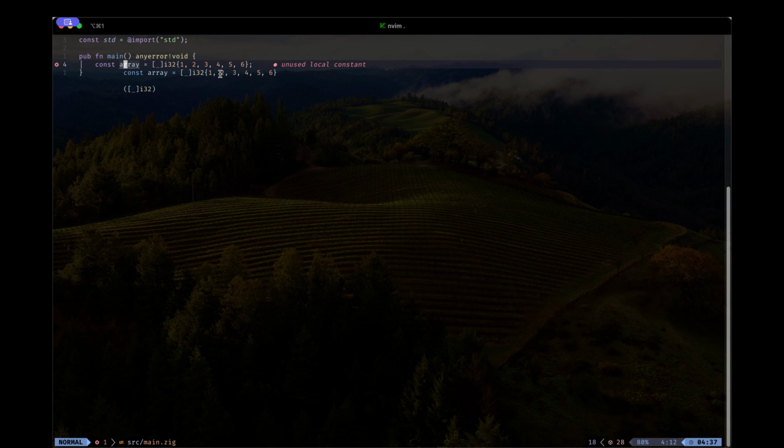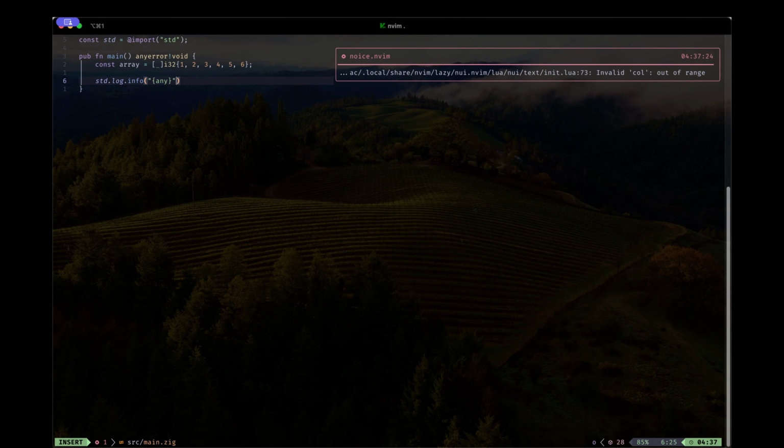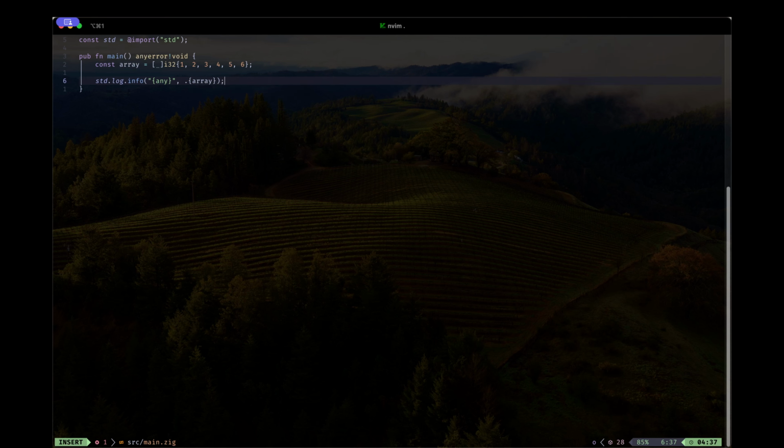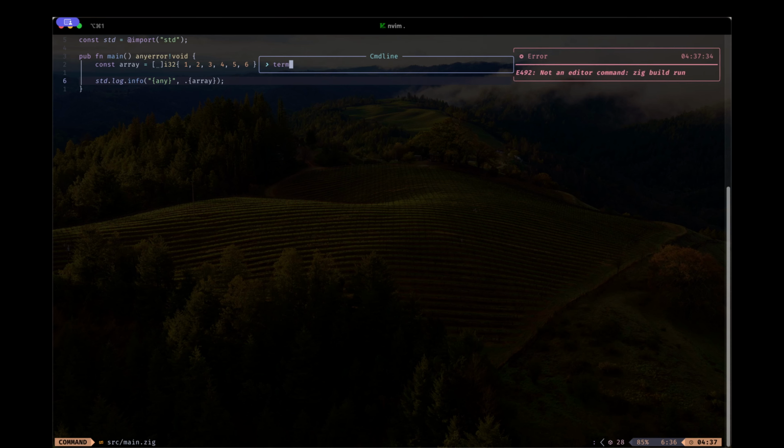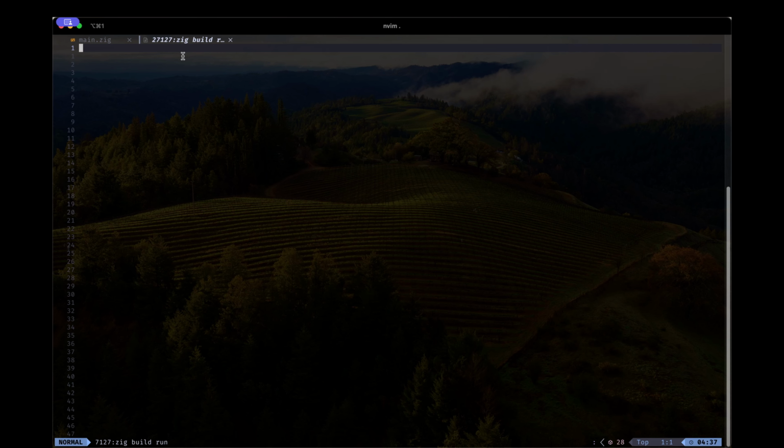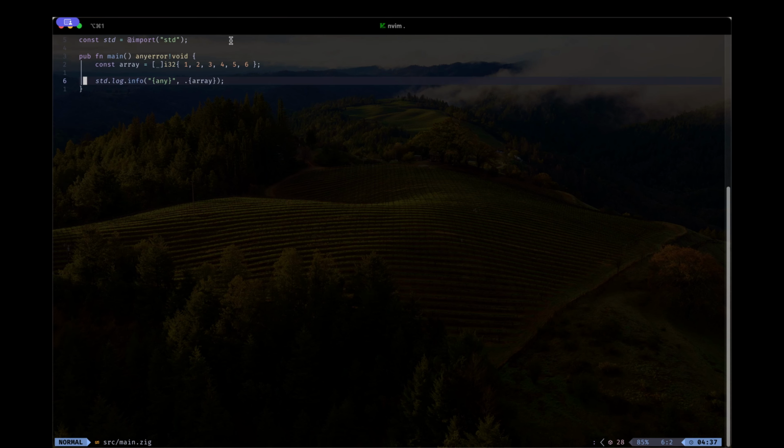If you take a look at this, you can see the Zig language server is not always helpful, but the array we have here is of 6 elements. One thing we can do, as we've always done, is just print this out. So print out the array, and you're just going to get 1 to 6. Let's run that, and you should get the numbers just as we expect.